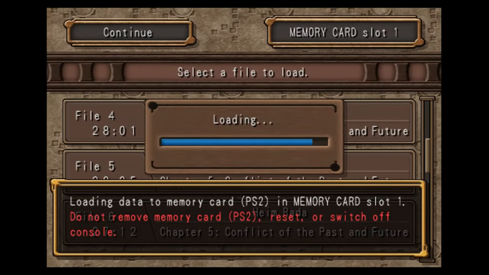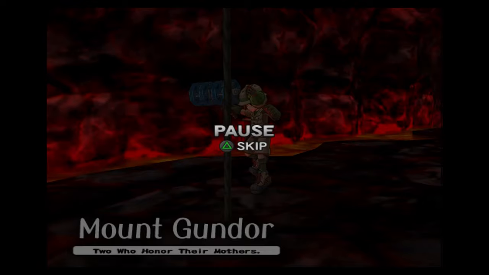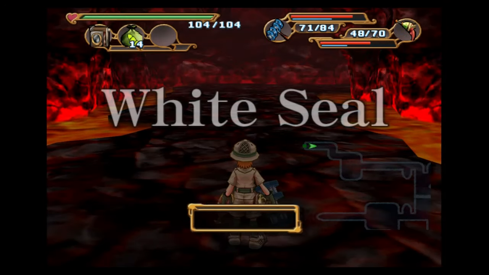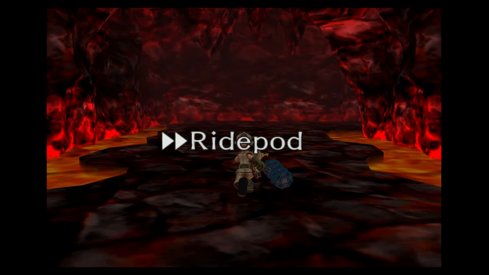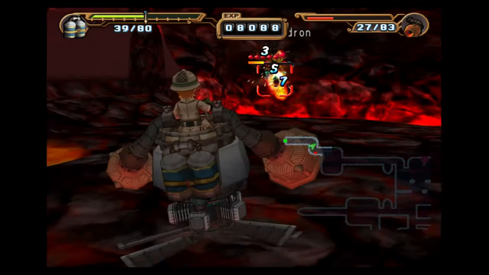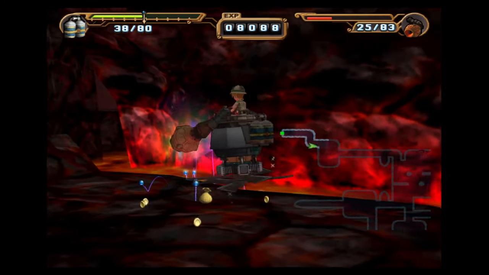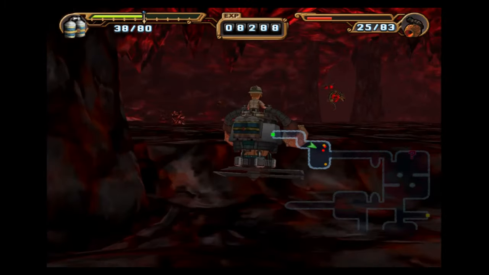Alright, that's not so bad. This place does have catchy music, I will give it that. Alright, that wasn't so bad. Let's just get on Steve, though. Alright. Fire gun drawn. We will take those experience points.